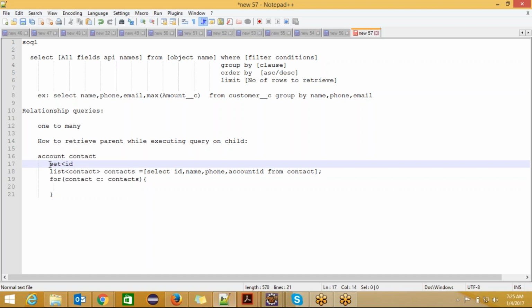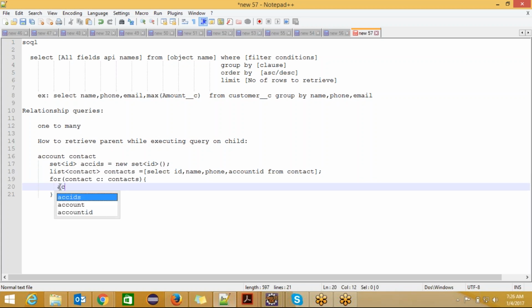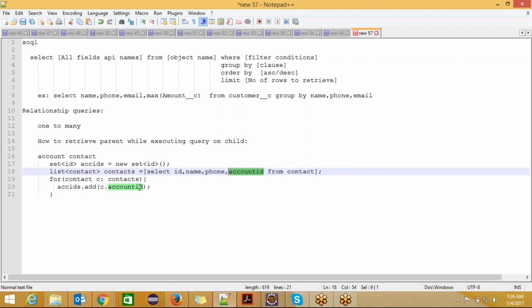We'll do it like this and iterate it again. I'm taking a set here. When you are iterating, just put into this set ACC dot add c dot account ID. We don't want contact IDs to save. I want account ID, because I need this account name.